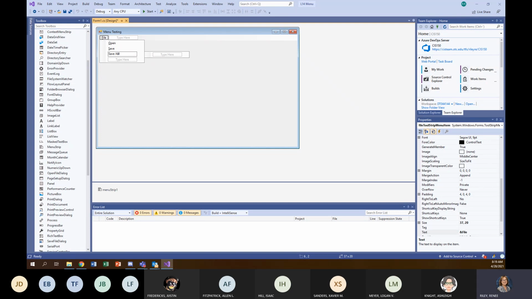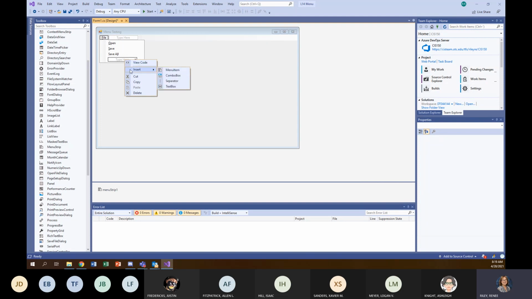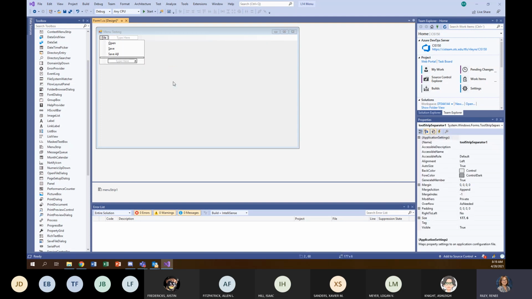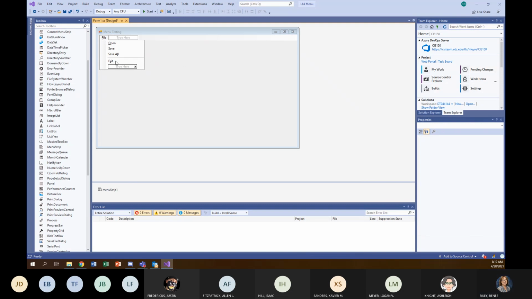Okay, and then I want my little bar. So I'm going to right click, on this type here, new one, and insert a separator. And then I want exit. Now my last menu item for exit, the X is going to be the shortcut key.